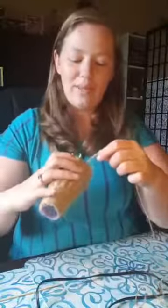So this is the one that I started last night. As you can see, we've got those nice lines coming down. It's looking really cute, really rustic.